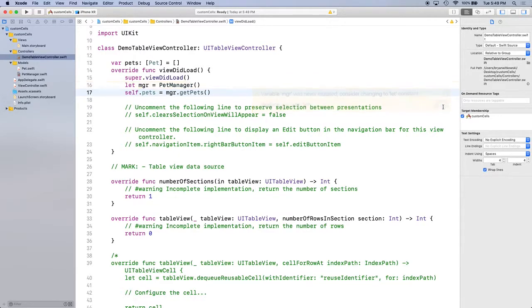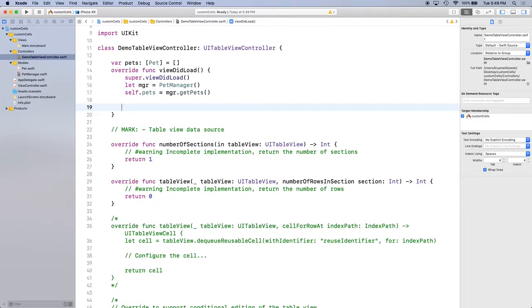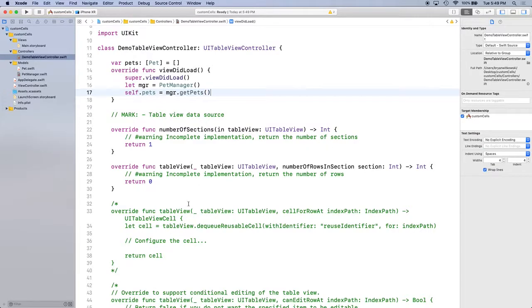Yep, that's fine. So in the view did load, I have my pets loaded, and that's what's going to tell me how many rows are going to be in a section. Okay.